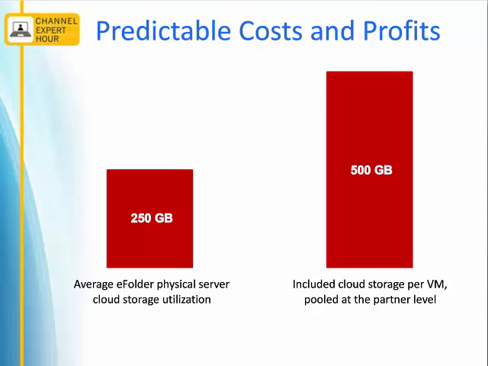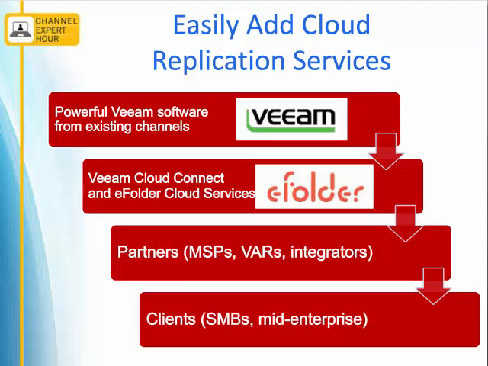If we go to the next slide, I just want to reinforce this point. Veeam has robust existing distribution channels and a partner program. You need to become a Veeam partner and source the actual Veeam software from those existing distribution channels. eFolder then bundles Cloud Connect with our cloud services offering, and then our managed service provider partners take that bundle and you take it to your clients.